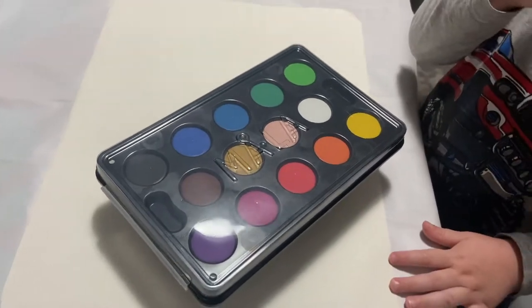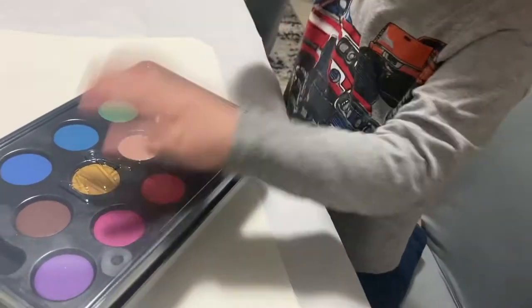All right, we're ready to do some watercoloring. You excited to do some painting? Yeah.